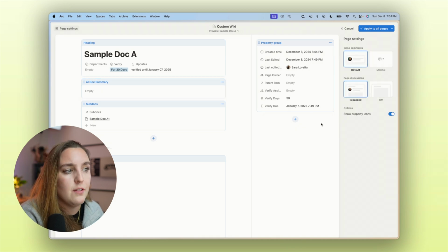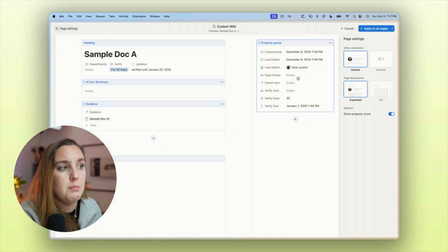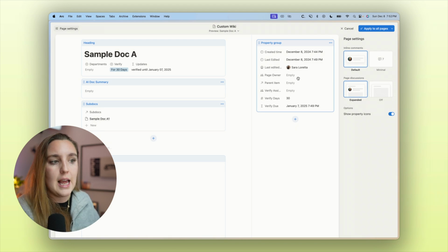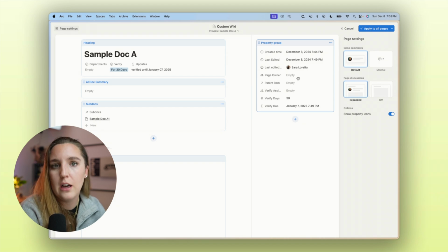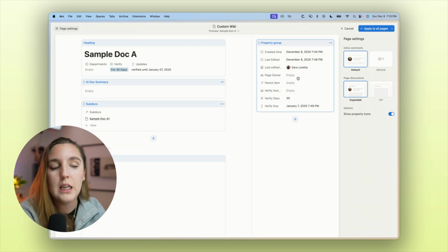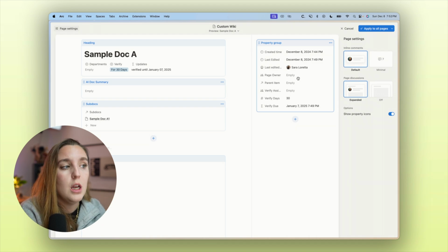Now, the rest of these items can be hidden. They don't need to be shown unless you want them as a property group on the page. And then obviously now with the new layouts with customized features, you can toggle that closed and hide it. But in my opinion, because all of the properties that are remaining are either A, set based on database automations, or B, cannot be edited.